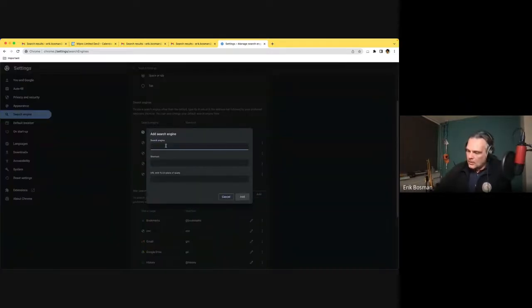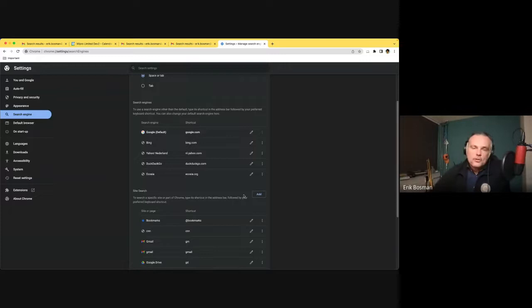And I'm going to call the search engine Gmail. And the shortcut for that is also going to be Gmail. And the URL is where I paste what I've just copied. Note that I've got Artemis over here. And that's what I'm going to change with %s. And now I've created myself my own personal Chrome search engine that kicks off by typing in the word Gmail.